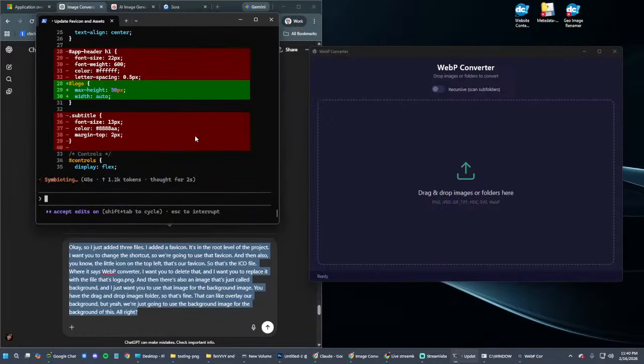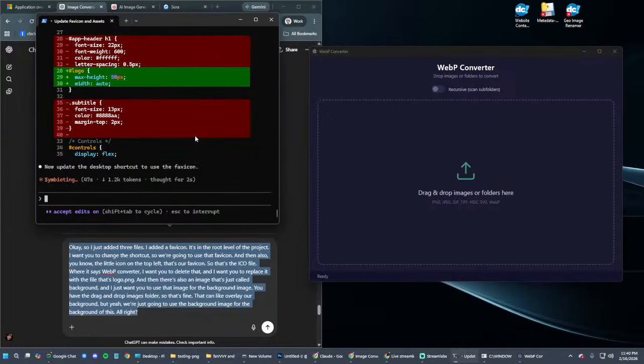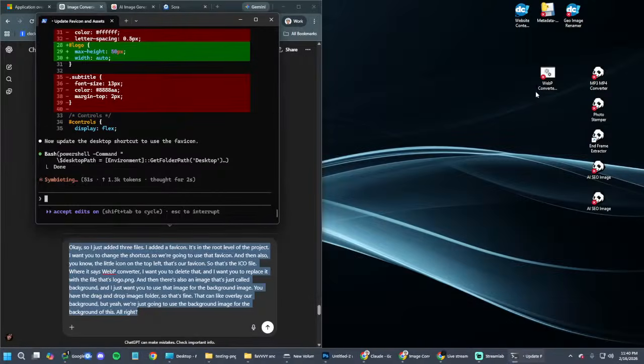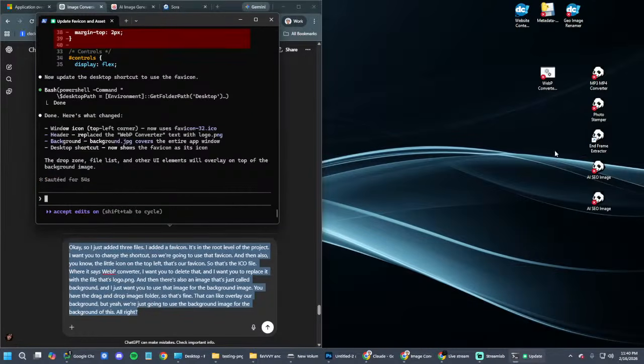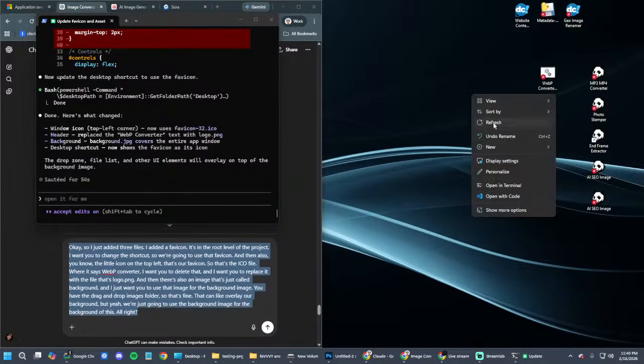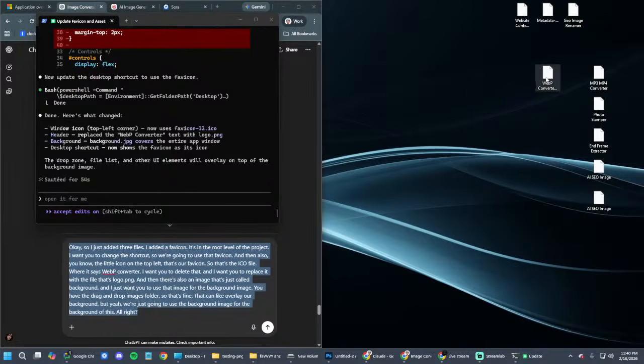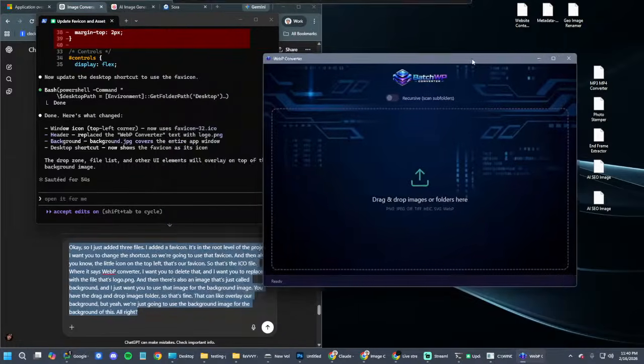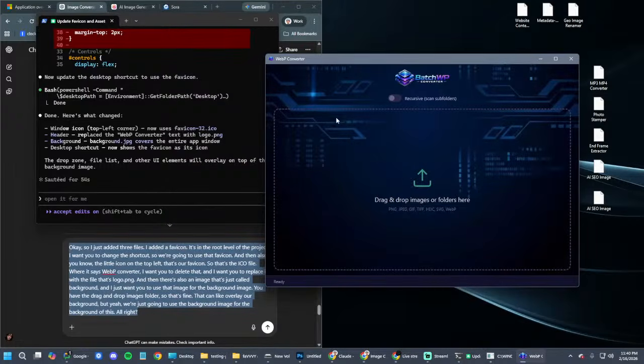Oh, and then I'll have him wrap it up in a second here as well. I'll update the desktop shortcut. So he's doing that. So let's see. We'll watch him update that icon. I might have to refresh this. Alright, and then it'll probably change in a minute here. Whoa, look at that. So drag and drop. That's kind of cool. The background is not very clear, to be honest.